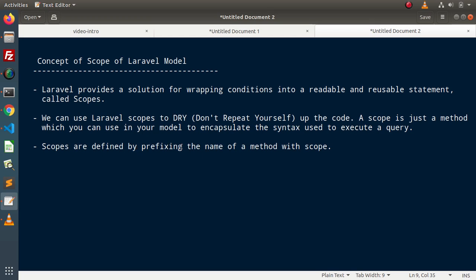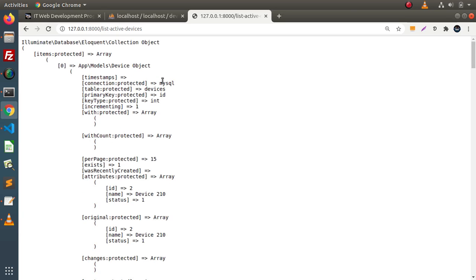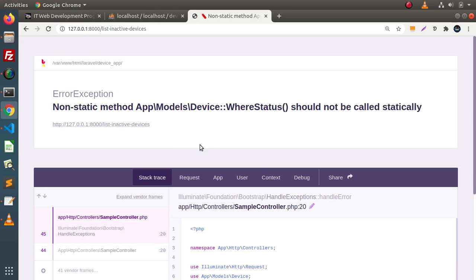Scopes are defined by prefixing the name of a method with scope. While defining any scope in a model, we need to write scope as a prefix keyword. If we misspell this scope keyword, or simply remove it from the prefix, and reload this page, we get an error: non-static method where status.